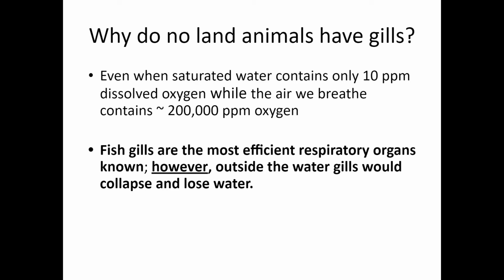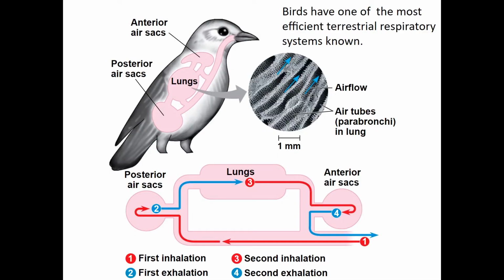But if utilized in a terrestrial animal, then these same gills would collapse without structural support, as well as be a continuous location of water loss to the environment. So, if gills aren't the most efficient terrestrial respiratory system, then what is? Well, we would be hard-pressed to find one that beats those developed to fuel metabolic demands of flight. And birds stand as an excellent example.